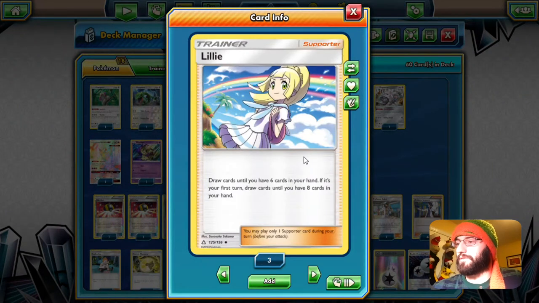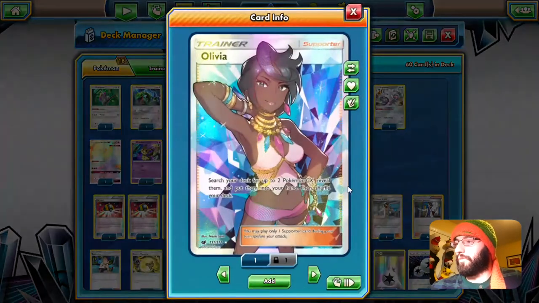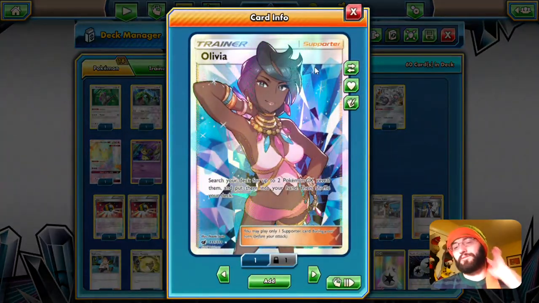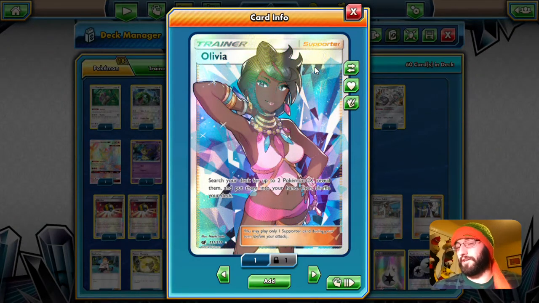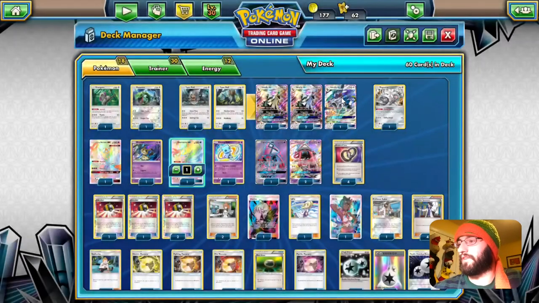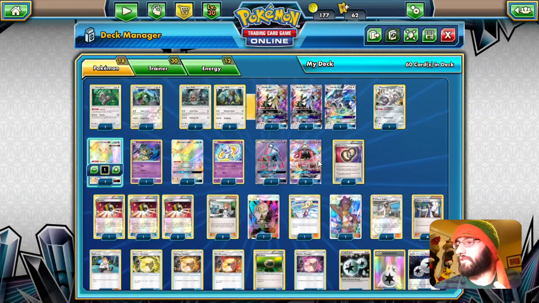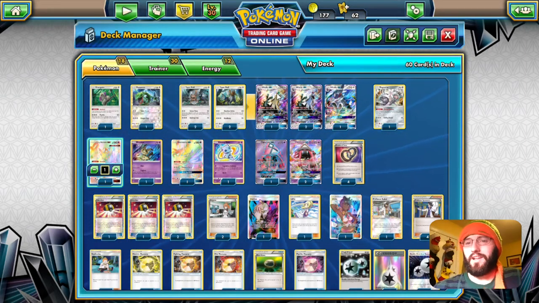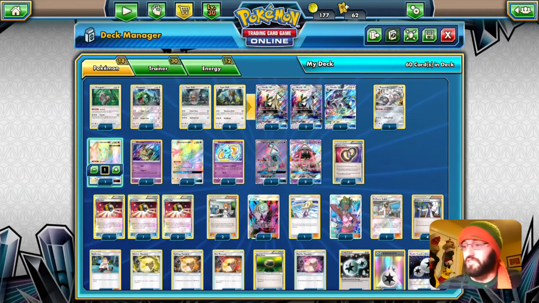Lily is a great option to get those eight cards in the hand, and it's also really cool artwork, so we're just going to go ahead and play with it. We got one Olivia. Most people might say, why? I like Olivia a lot, because it gets multiple things. It's going to be able to get me a Silvally and a Dawnwings Necrozma, or a Tapu Lele and a Silvally, so you can evolve and then play Tapu Lele next turn. That seems legit to me, and I like it.